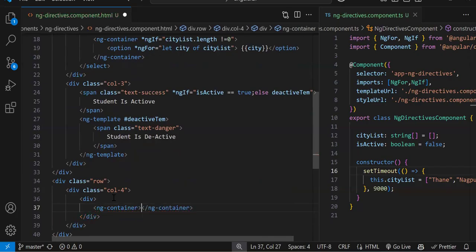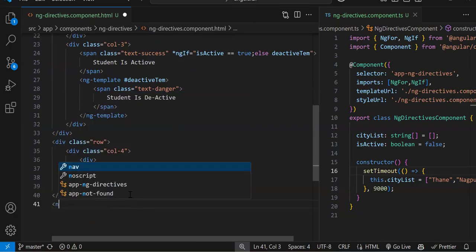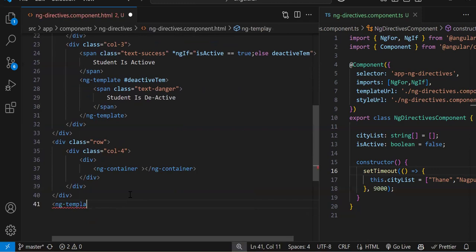On ng container we can pass the data, and I will create one more template after this row, ng hyphen template, and here I will say hash display temp.